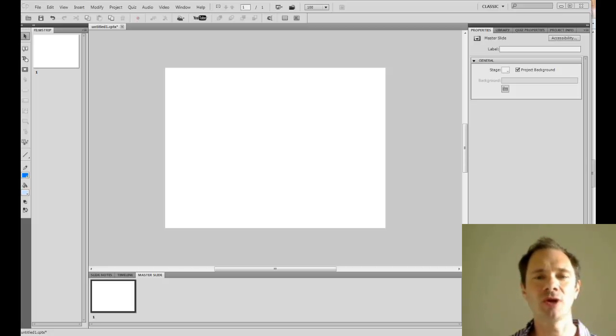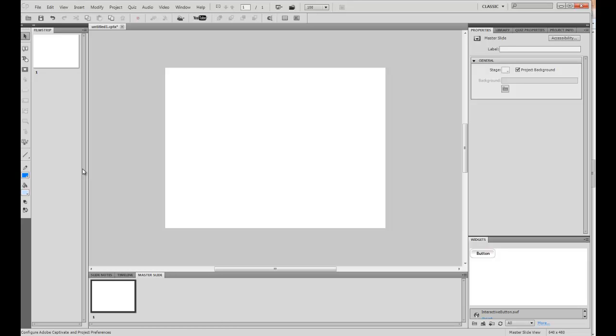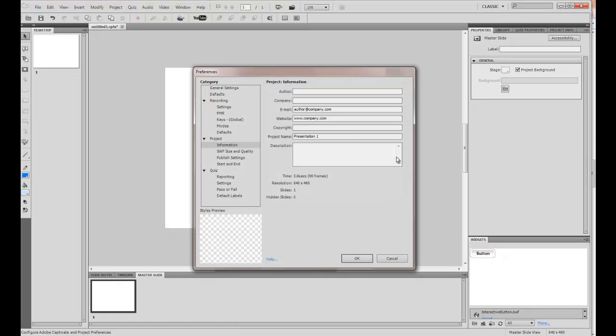So finally, I'm going to show you how to insert a system variable into a slide. That slide can be a master slide or it can be a slide in your film strip. The process is the same in both cases. If you remember earlier, I showed you how to enter project information. So let's go back to that stage because the variable we're going to insert is going to be drawn from that dialog box. So what we'll do first is we'll add some additional information here.